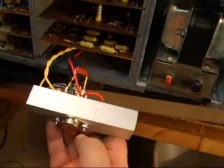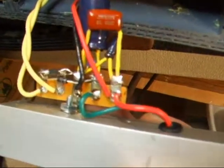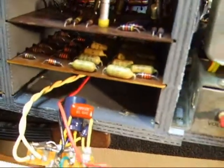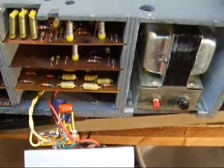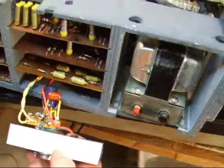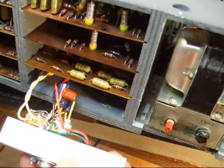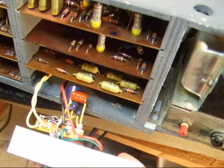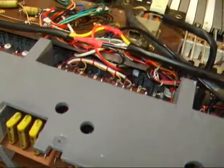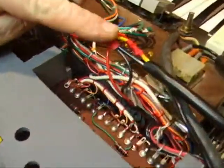We've constructed a regulator using a regulator IC, some discrete components, and a bridge rectifier. The yellow leads come from the transformer — they're 9 volts AC. They produce 12 volts DC, which goes into the regulator and comes out 5.5 volts DC, going to the lamps in the expression shoe — that's the knee pad, the knee control. This is because there are 12-volt lamps in there and they're too bright; the original lamps apparently are less.